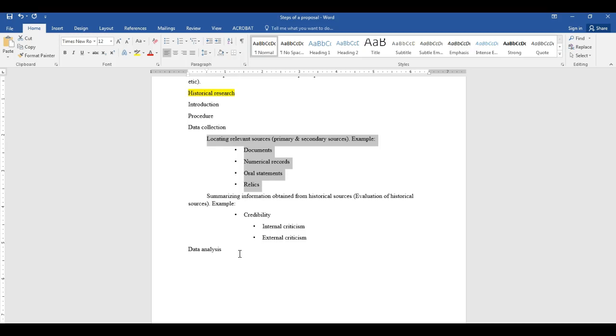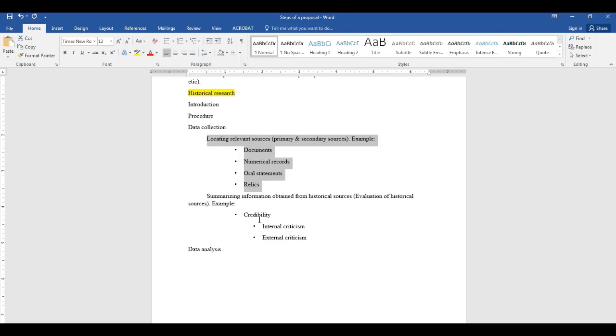So you don't have to have a heading for it. You just need to make sure that this kind of content is included. Again, however, if you prefer to have a subheading and call it credibility, then you have to follow the heading format. Okay.